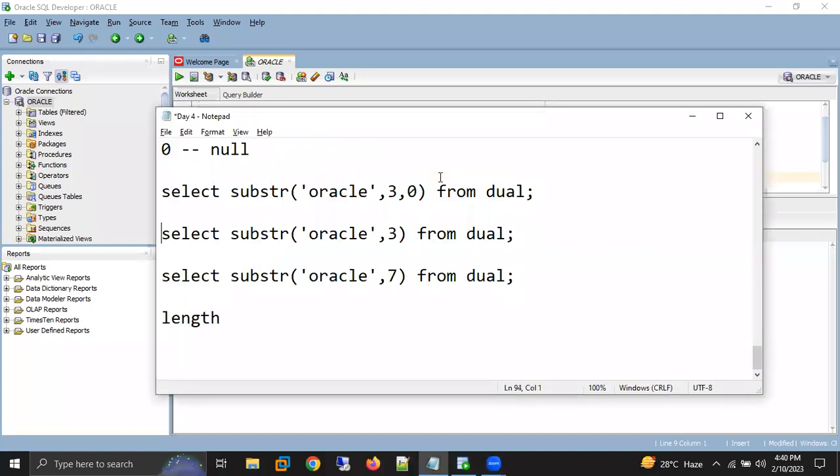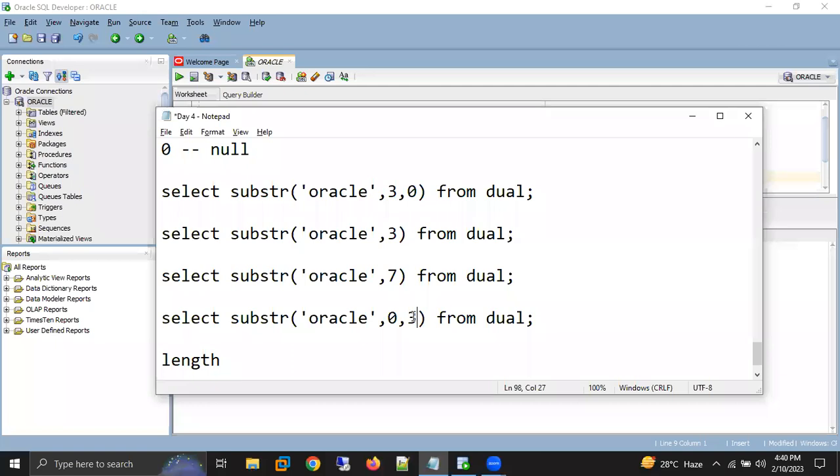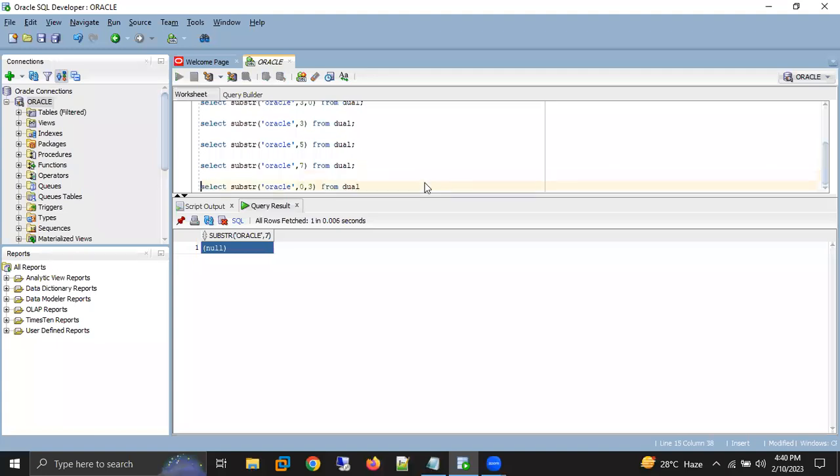Instead of 3, we'll give 0 and 0, both places. 0, 3. I'm getting ORA. You can't give n as 0. If you give n as 0, it displays null. Okay, thank you.